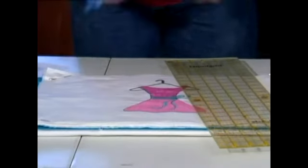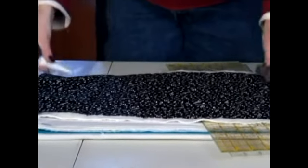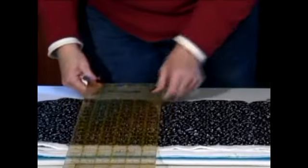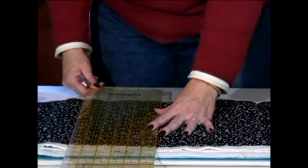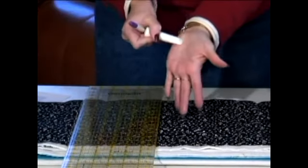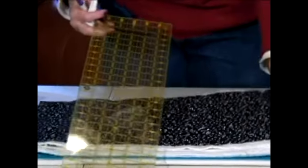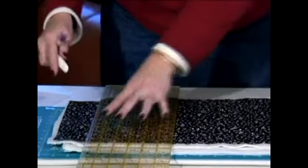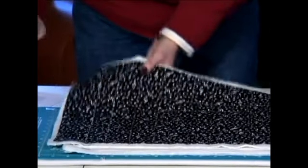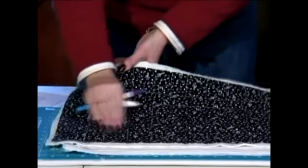Now, if we were using chalk, that's when I would use it on this black because I could not see. So to further mark with chalk, I made my marks an inch and a half apart, and you just run your chalk like that. It's a chalk that's got a little tracing wheel — you can hardly see it. I'll come down another inch and a half and trace again. You'll sew on those chalk lines and then you can just rub and the chalk will come off.